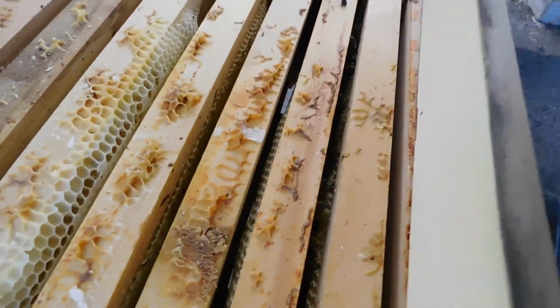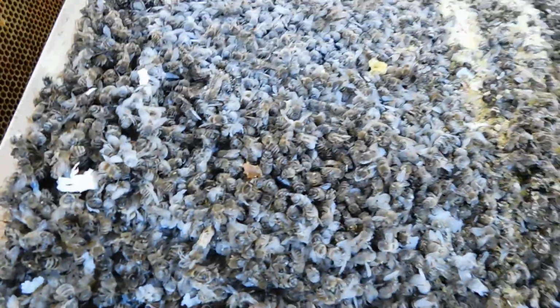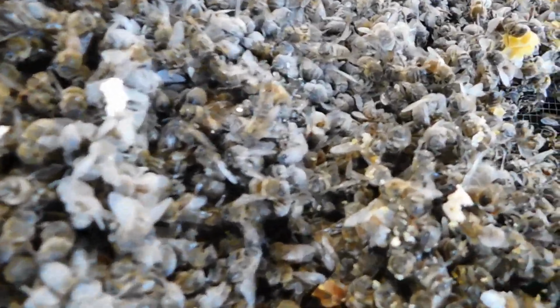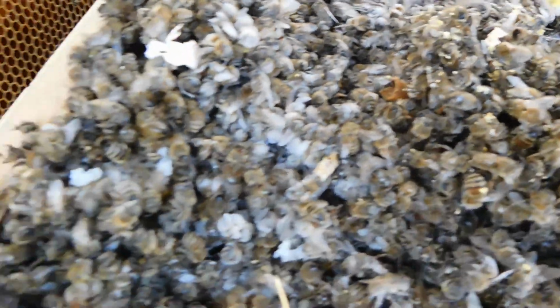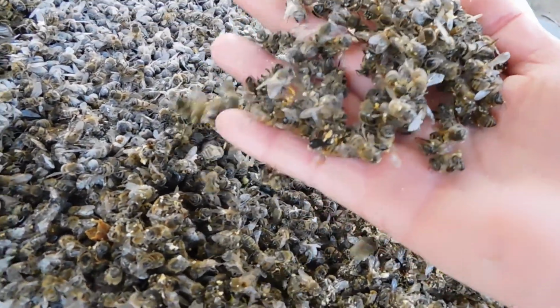If I do a mite wash count on it, it's fine. But I would just end up putting all this in there. I'm looking for my hive tool. So there you go. This is it. This is what happens. But they have a great screen bottom board. But if I was to look around at the bees and stuff like that, I'd end up finding mites on them. So it's just unfortunate.